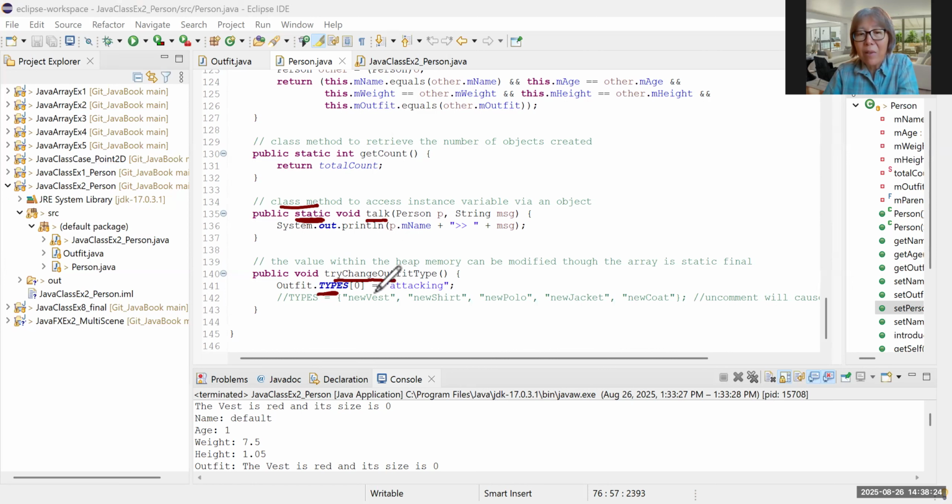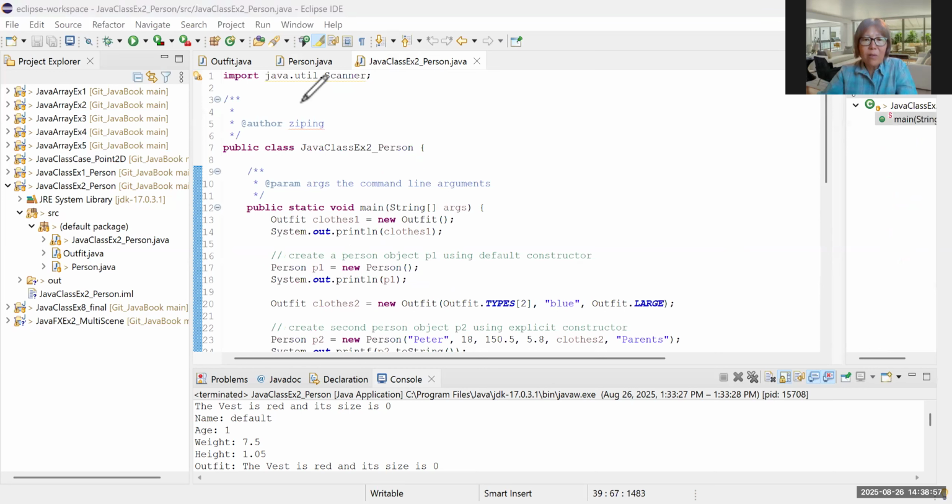We can see, yes, you are able to modify the contents. But if you try to do this, that will give an error. You cannot do that. Even though it's final, it's just the arrow, the pointer you cannot change, but the contents on the heap memory, you can still change.